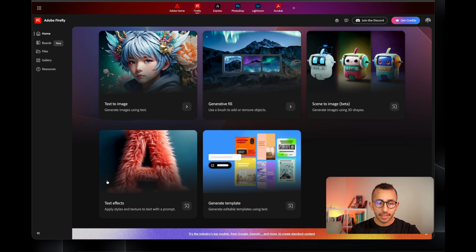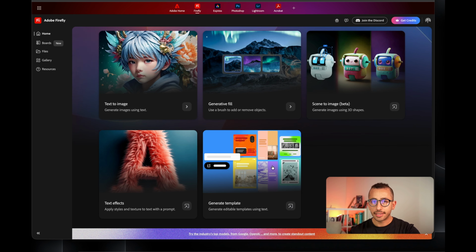Text effect is super popular actually because it's giving you the ability to change the textures and mood and also format to different types that you have in your mind. Before Adobe Firefly, it was super complex. It was a workflow through Illustrator, Photoshop, and then After Effects, and using different 3D programs. We're gonna especially talk about text effect on different videos because it's super popular and it's super useful.